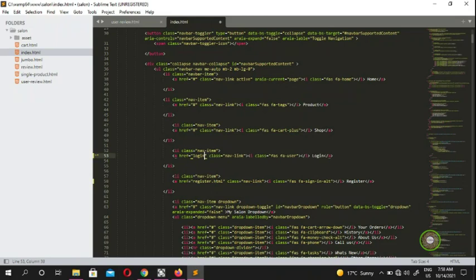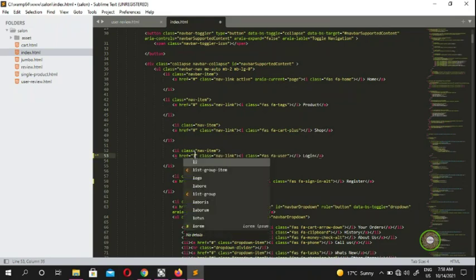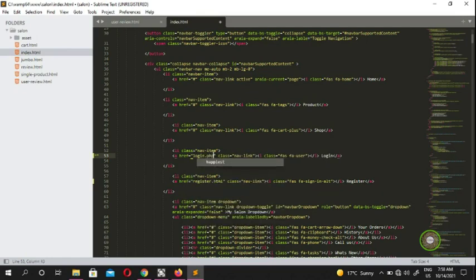So far we have seen login. We have to put PHP because we are using the PHP form. This is where the PHP and HTML meet. We put login.php, but the page is not here now, so we have to create it.